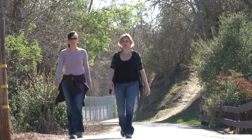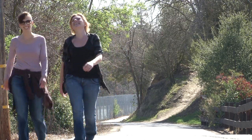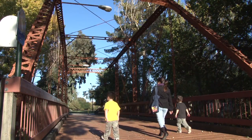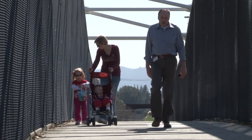So what inspired you to come up with this idea? Several things. One is I just love to walk. It's a great form of activity. Second, I describe walking with a friend or a family member as a strolling conversation. And it was really one of the best ways to spend quality time with somebody that you enjoy spending time with, because you share conversations and you share ideas and thoughts and just have a great time. It's also universally recognized as one of the best forms of exercise that anybody can engage in, young or old. You know, as a grandparent, you can go walking with a grandchild and just enjoy time with each other.